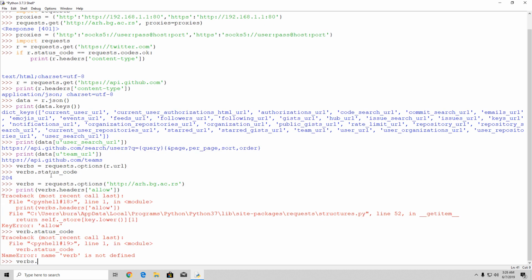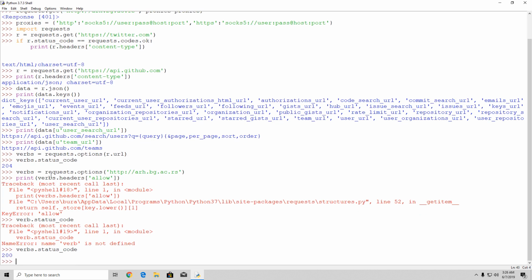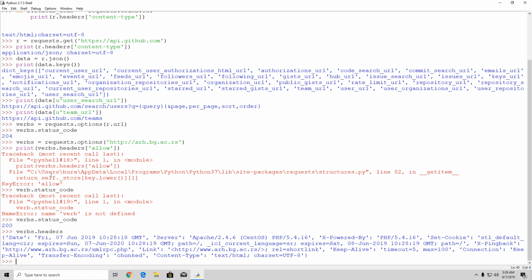Okay, verbs.status_code, 200. So we got the 200. Let me just try verbs.headers. Okay, so these are our actual headers. Let me just see where the actual response is. Weird, it's not here.